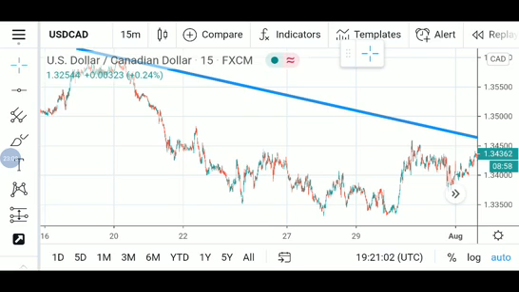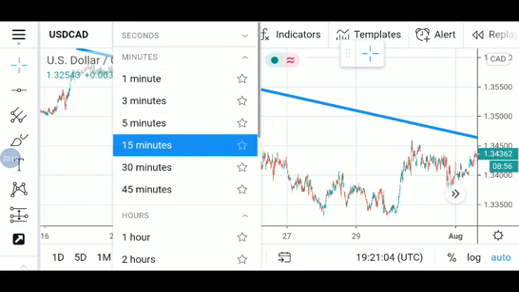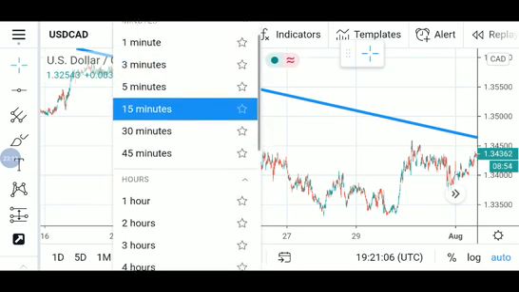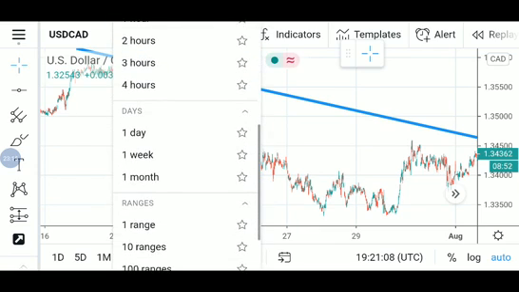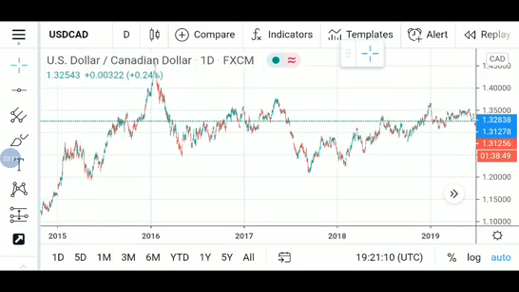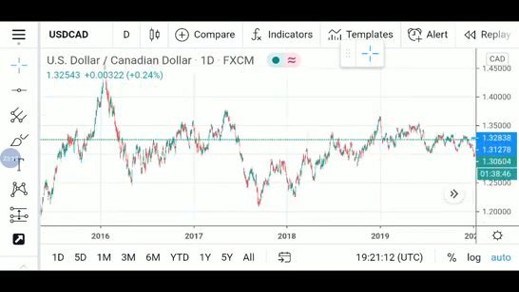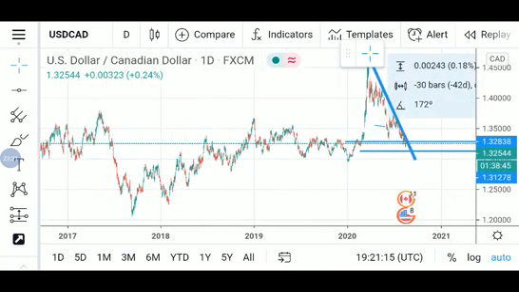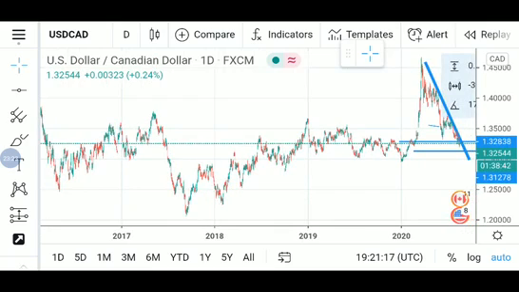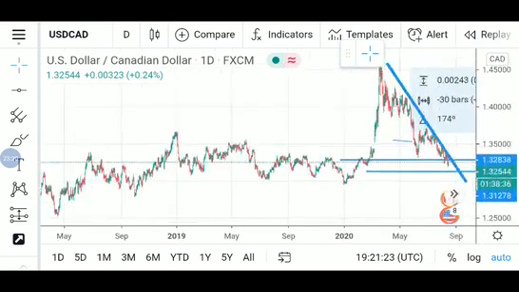Oh, this is the 15 minute, I should be looking at daily if I'm looking this far to see a better picture. Okay, so now we can see a better picture. We're looking all the way to 2018, but let's not go that far. Let's close in here a little bit more.